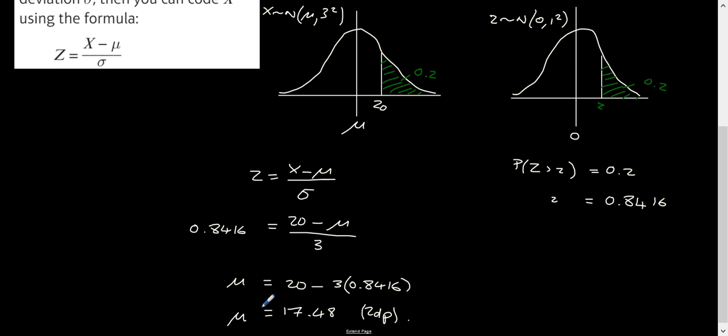And that makes sense, okay, because the mean we were expecting to be less than the 20, and that's exactly what happens. So that's how we use the standard normal distribution, and in fact that's why we use it, right? Because we don't have enough information. If we don't know mu or sigma or both, we don't have enough information to substitute values into a calculator.